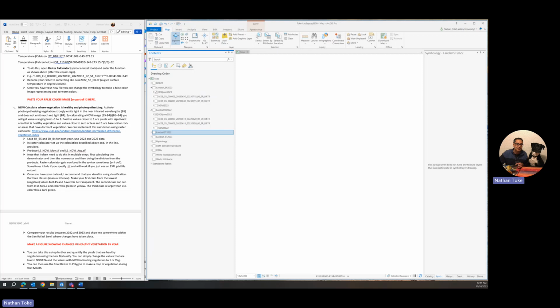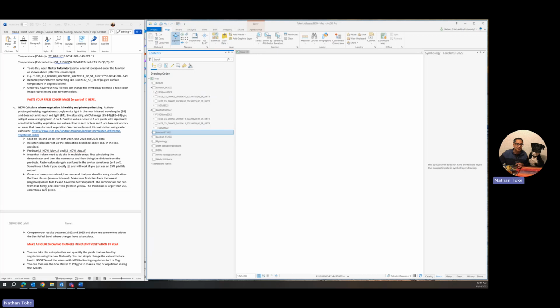So positive values are closer to 1, and that's healthy vegetation. We're in a desert, though, and so it tends to be that a lot of our values are going to be low or even negative because it's rock and not vegetation. And so I would say that anything that's positive and say greater than 0.15 or 0.2 probably has some healthy vegetation in it.